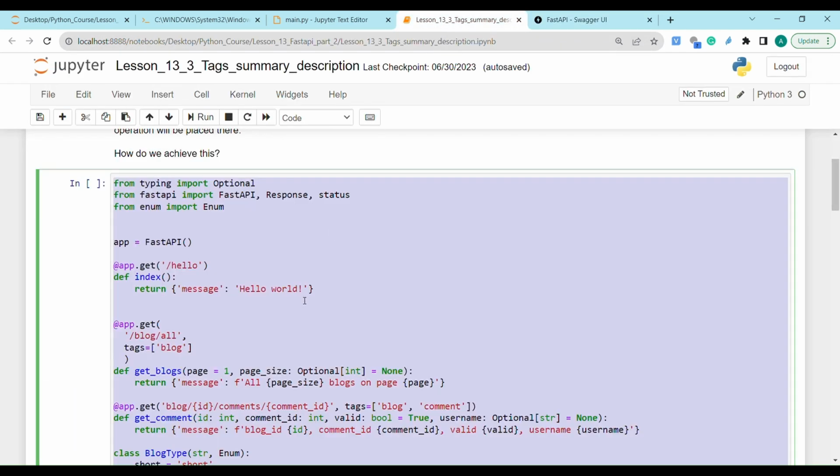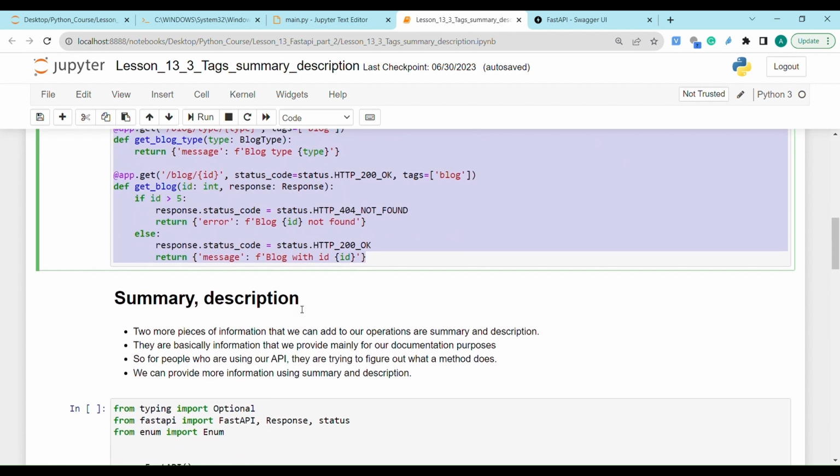Besides tagging the endpoints, there are also two important things that we can add to our endpoints. These are the summary and the description. They are basically information we provide mainly for documentation purposes.